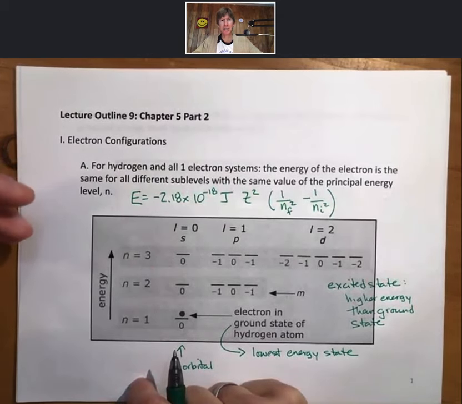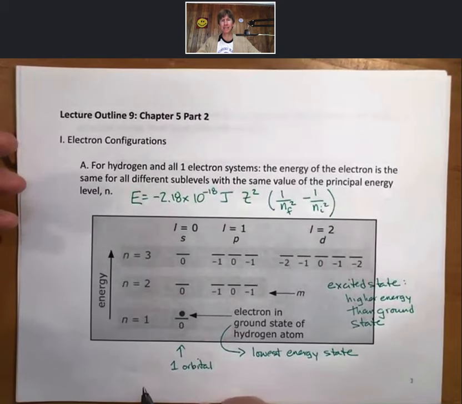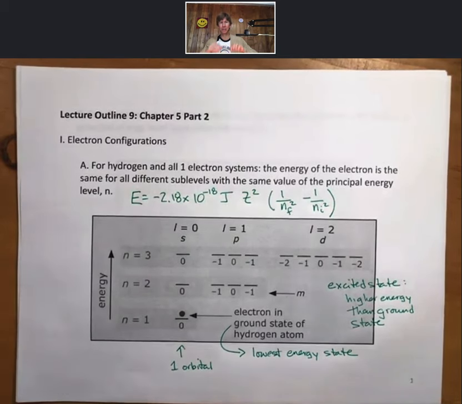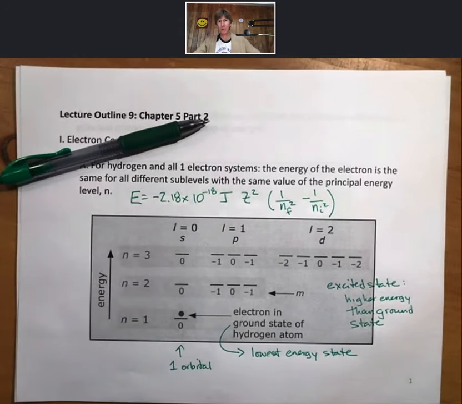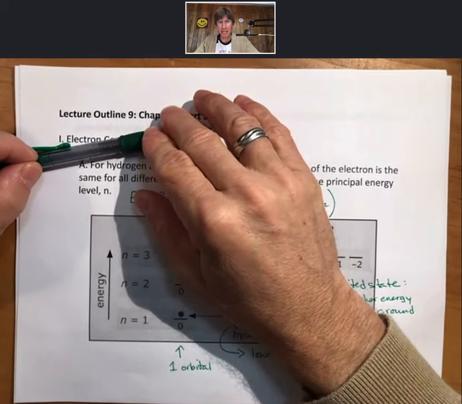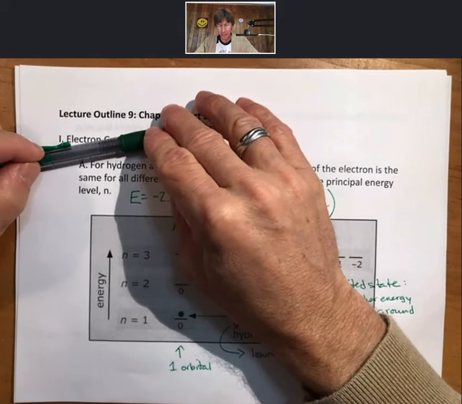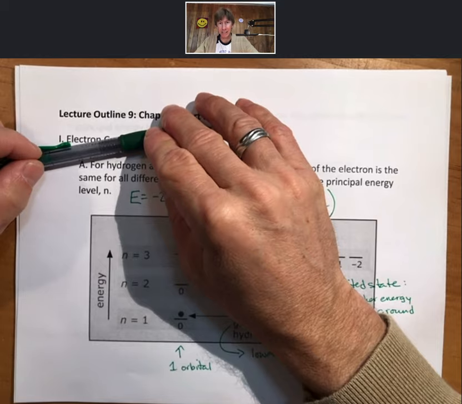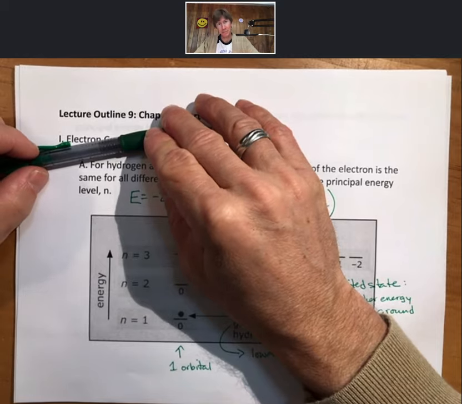And the ground state being the lowest energy state is similar to, if you take a pen, it is in a higher energy state. We might call this an excited state compared to when I drop it on here, that is the lowest energy state available to this pen. And that lowest energy state would be the ground state for this pen right now.